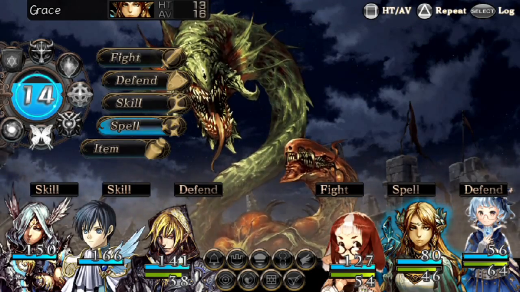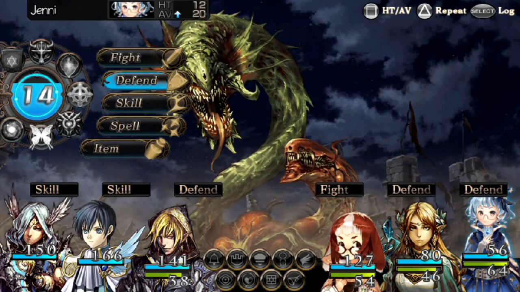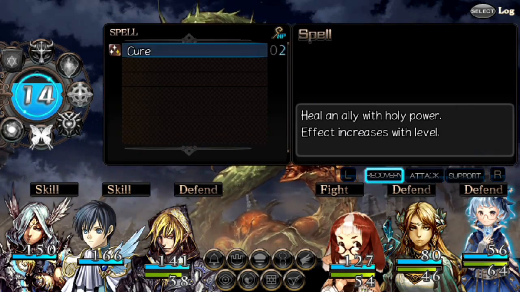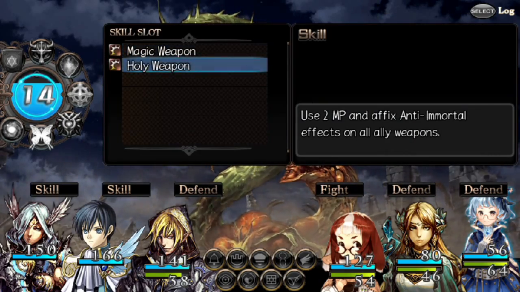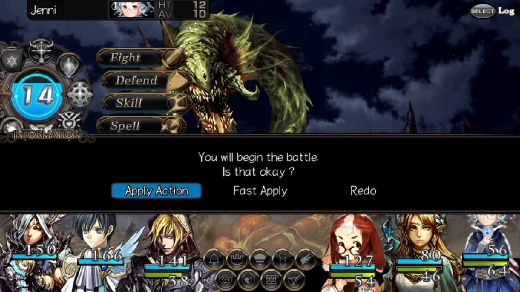Going to defend here. I want to see what Jenny's got here. And you got Cure, right? Yeah. I'm just going to defend. Now you're going to... Yeah, you have enough range. So let's see what you got.